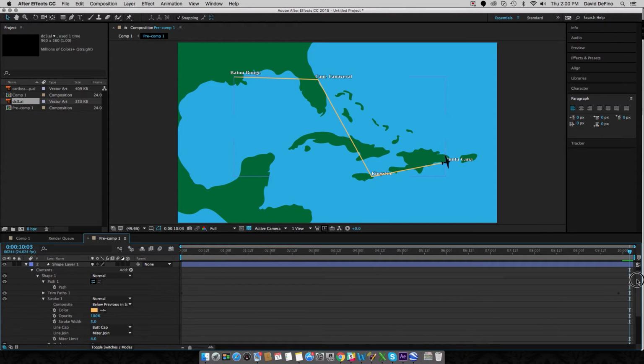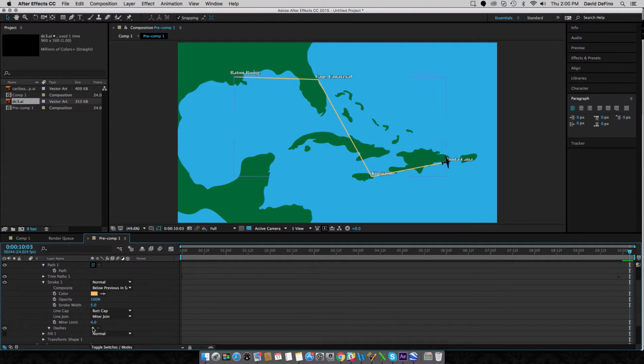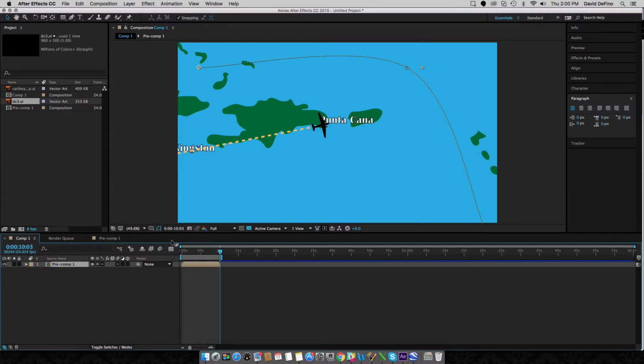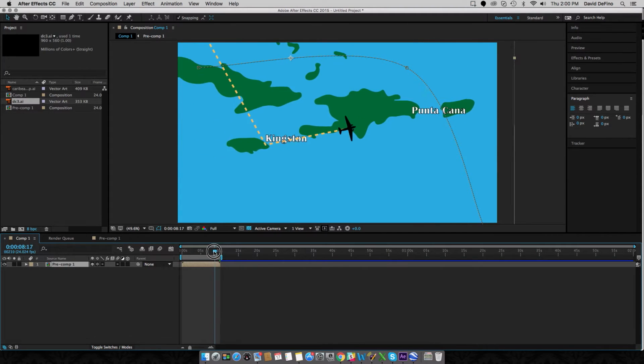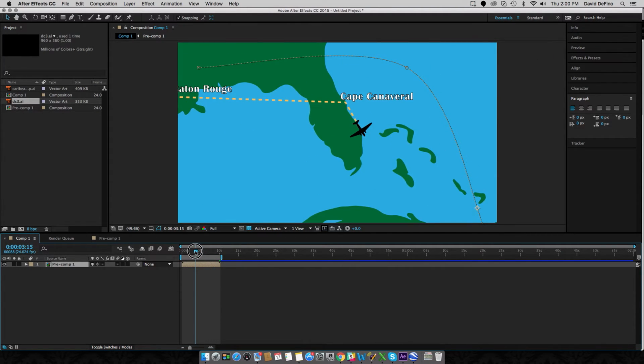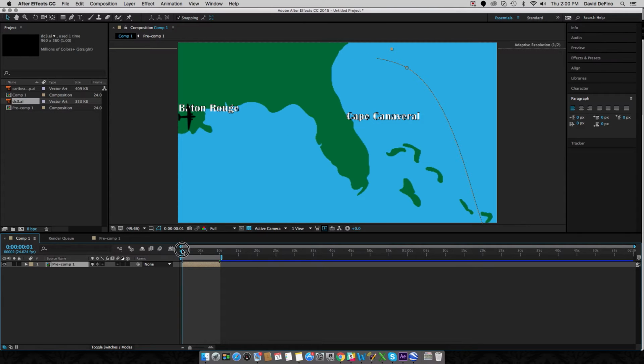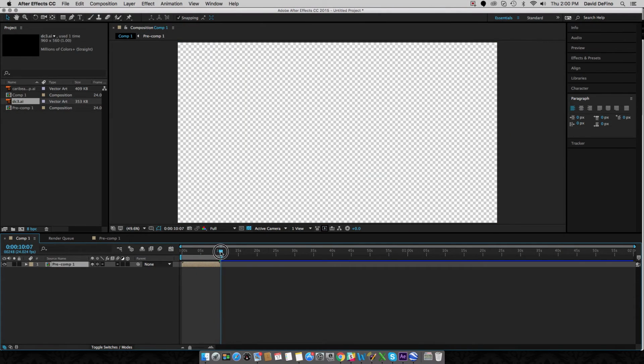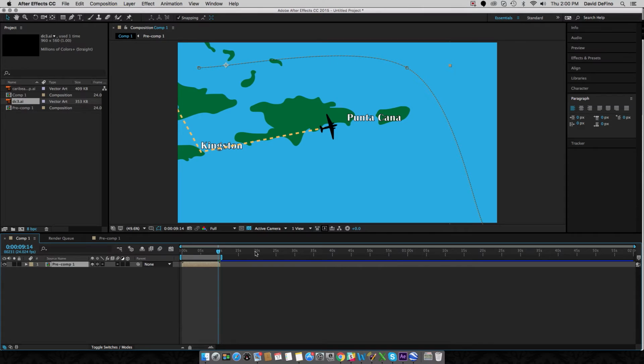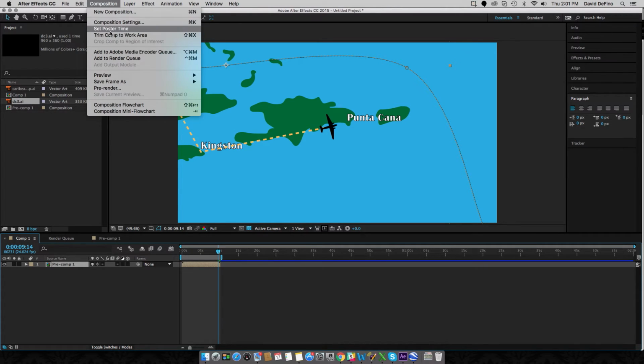Make it a little bit thinner and add some dashes. Okay. So let's trim comp to work area here.